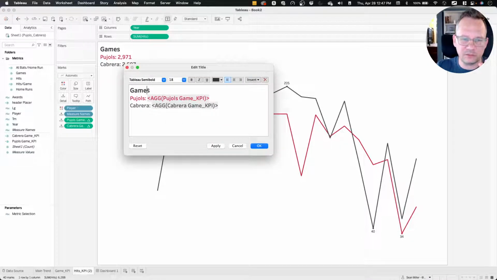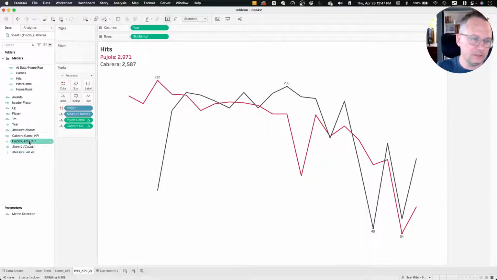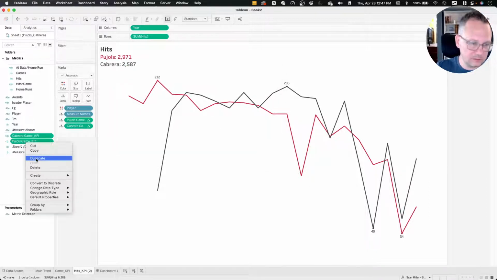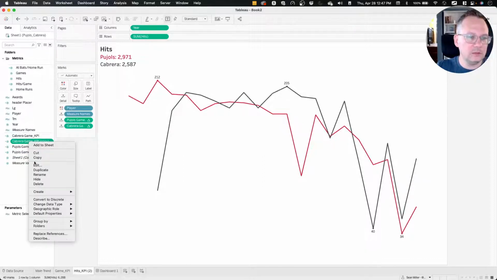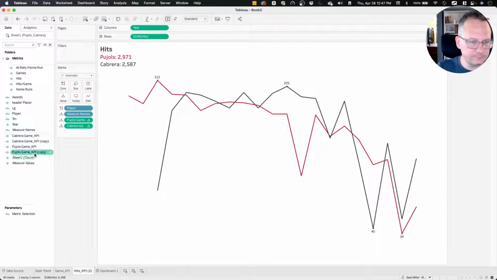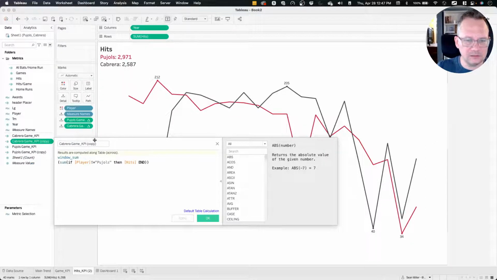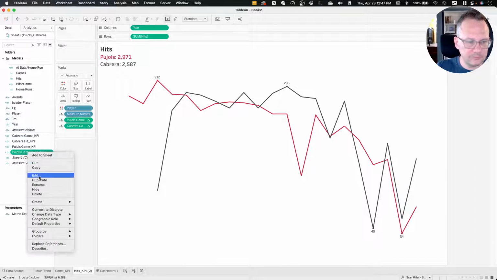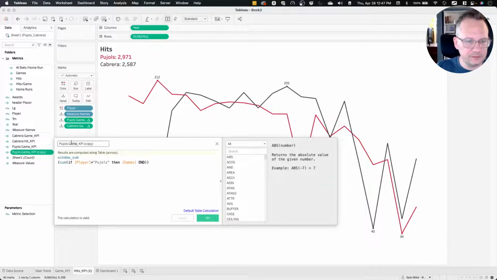So now we just need to go up here and edit this to hit, and then we need to duplicate these, and this is hits. And edit this again. Cabrera hit KPI. Edit. Pujols hit KPI.